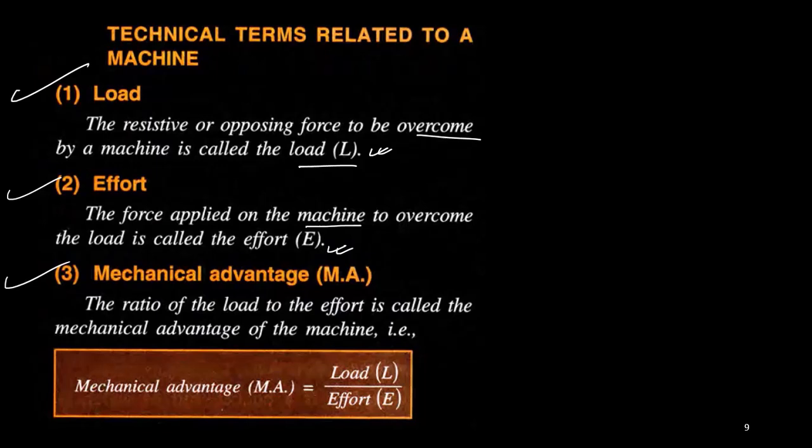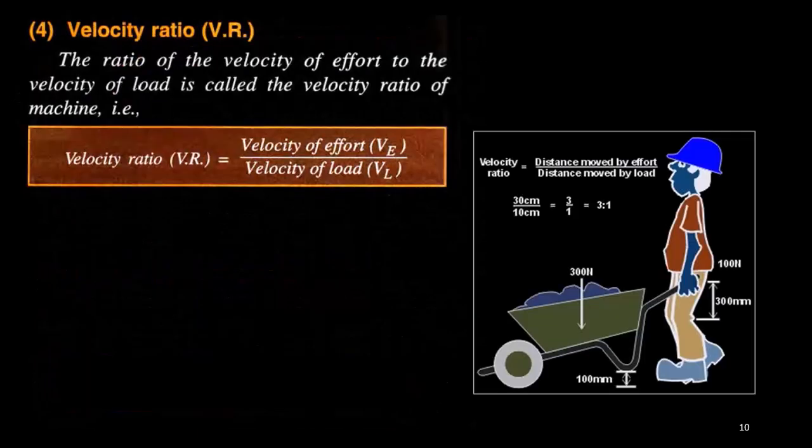Now, this mechanical advantage is a term which is defined for the force multiplier situation. Whenever I want a machine which is acting as a force multiplier, that means let us say I am applying 10 Newton of force over here and I am getting 80 Newton of force over there. That means the force is multiplied by 8, so that number 8 is acting as the mechanical advantage, the ratio of load by effort. Similar to this, there is another ratio that is called the velocity ratio.